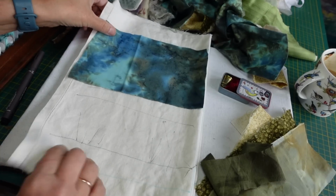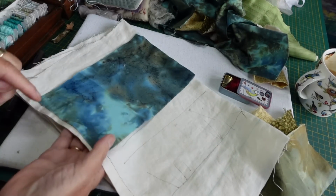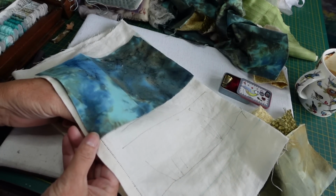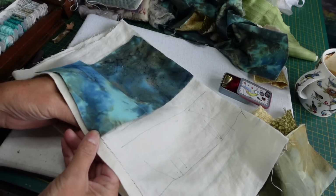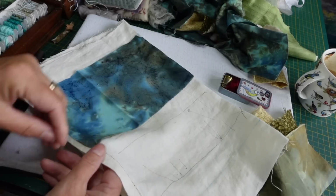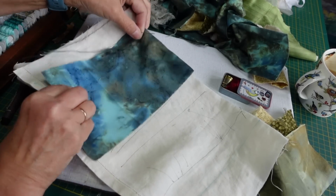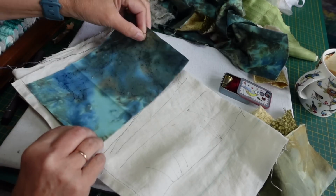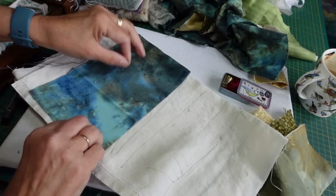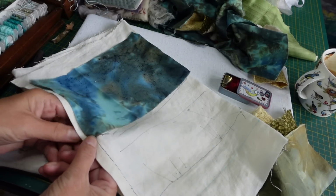And I think first off, I'm just going to get this tacked down so that I can then do something on it. Now, I know people now call this the invisible baste. I know it as prick stitch because my mum was a tailor. I was trained as a tailor, and she used to make men's suits and tailored jackets, and she always called it prick stitch, but I know a lot of people call this the invisible baste now.